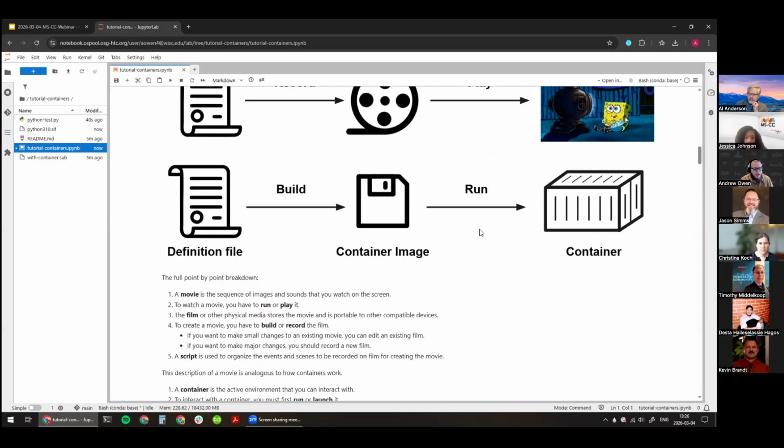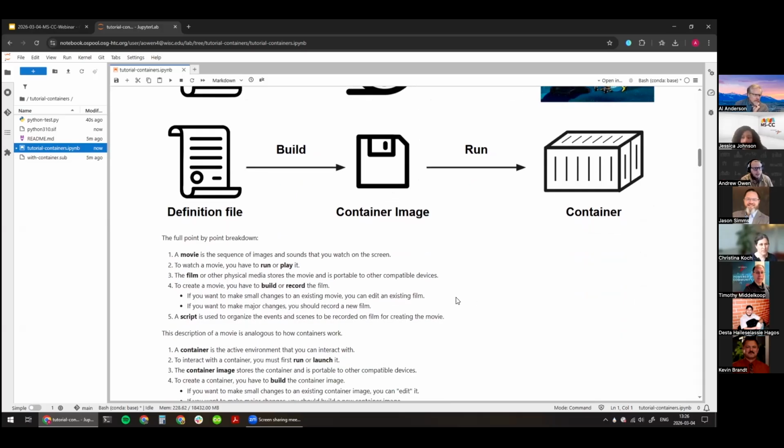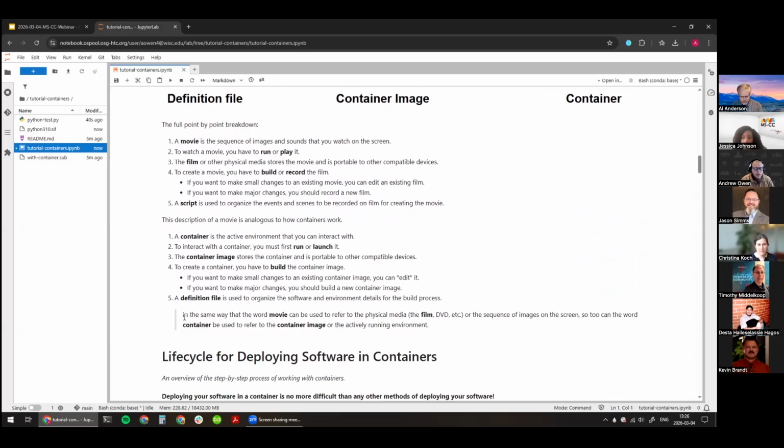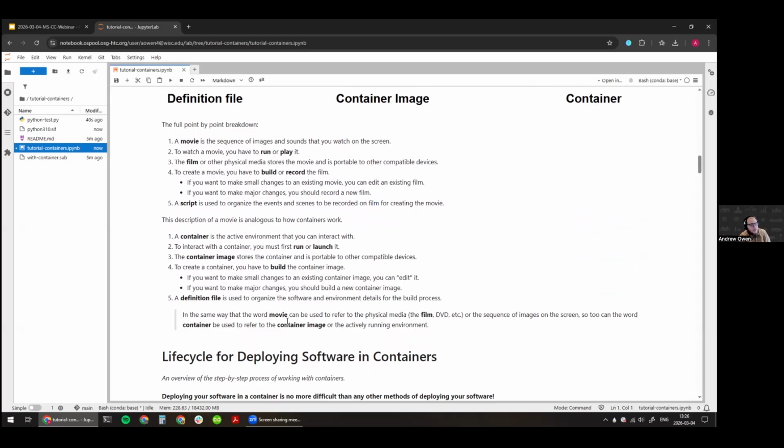So I have a point-by-point breakdown. If you're still not comfortable with that analogy, hopefully that will help fill it out some more. One thing I'll emphasize in this note is that just like the word movie in common parlance can refer both to the experience of watching a movie and to the physical media that contains that experience on record, in the same way, folks will use the word container to refer both to that interactive experience as well as to that physical data on disk that is used to create that interactive experience.